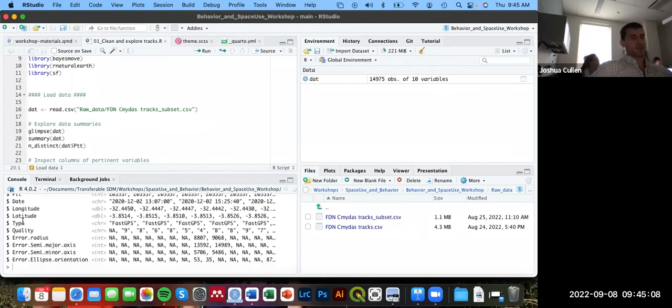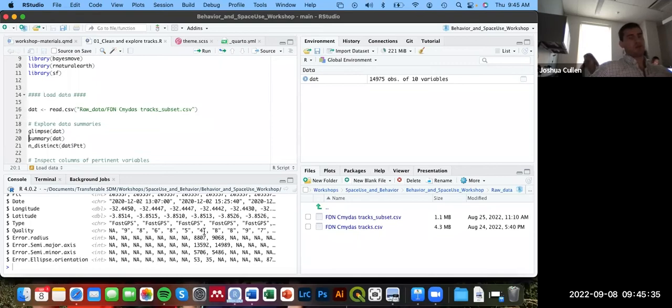And then we have things such as type, which is labeling the type of telemetry, so whether it's FastLock GPS or Argos, and then that location quality. For FastLock GPS, this value is essentially related to the number of satellites that are present, and it goes from 9 to 4.